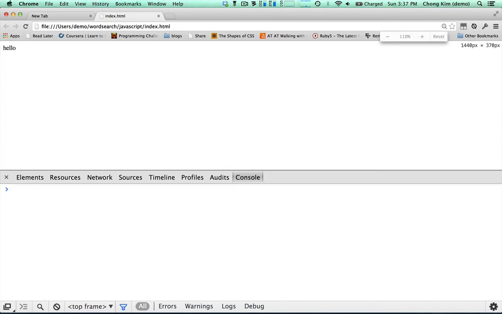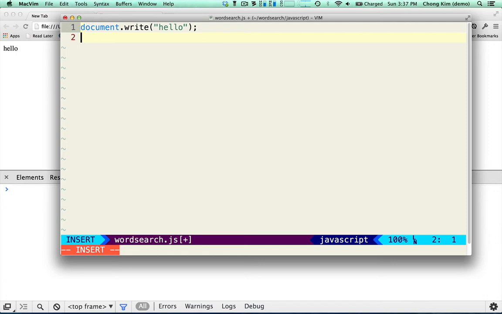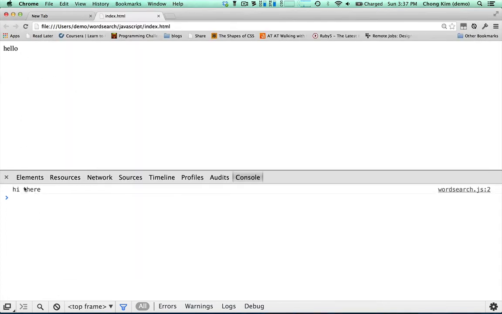Let's make that a little bit bigger. We should also be able to do console.log hi there. And now we see that hi there is put in our console. So we can use this for debugging purposes and ways to explore any of the data that we want to expand.